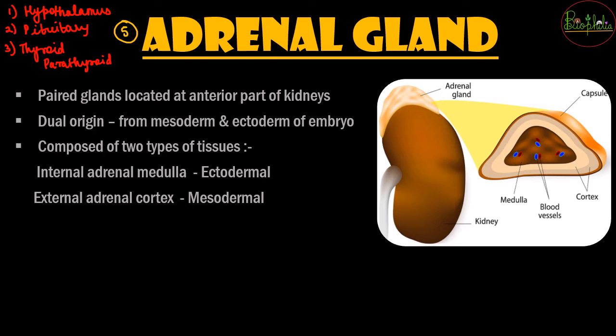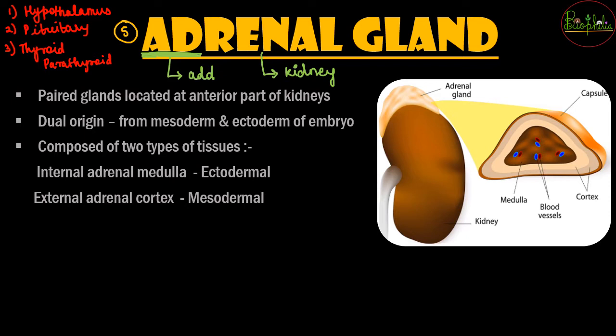So now coming to the fourth part of this chapter, we are going to see about adrenal glands. To understand adrenal glands, first of all you need to understand the meaning of adrenal gland. So what does it mean? Adrenal has two words. The first one is ad and the second one is renal. Ad is related to addition, that is something is added onto the part that is renal. And what does the word renal mean? Renal is for kidneys. Since these adrenal glands are located above the kidneys, it seems that something has been externally added onto the kidneys, so it is called adrenal gland.